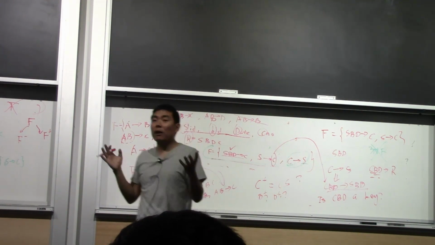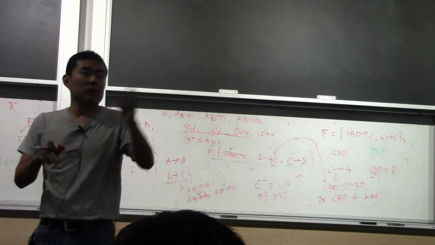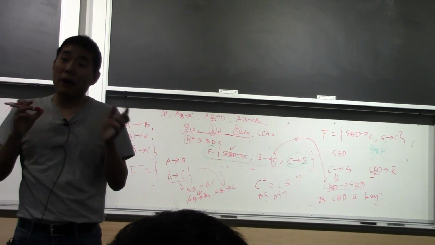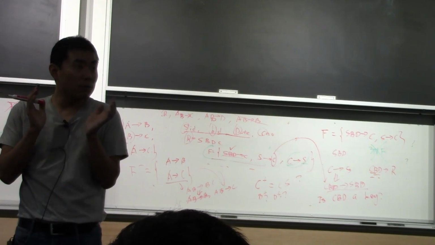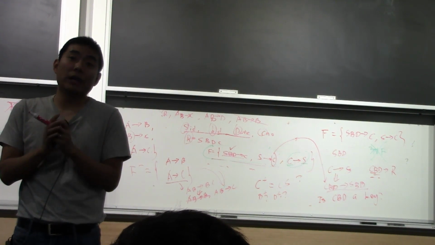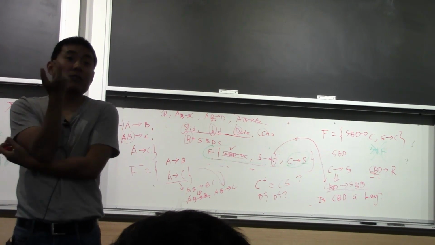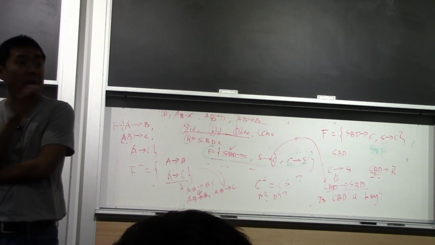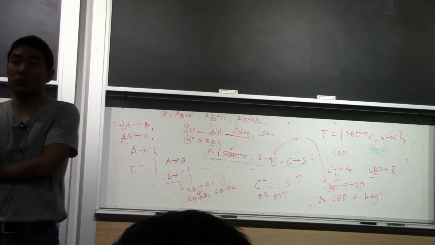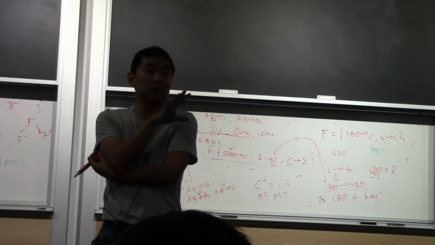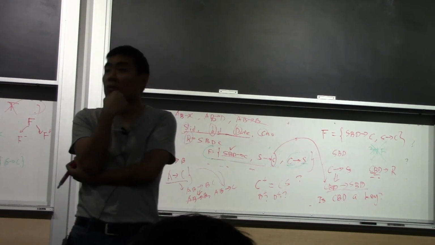So how do I formalize this argument? How do I go from F to F minus in any case? Well, this algorithm, unfortunately, is rather involved. I don't think I have time to go over that. So what I will do is post the slides on this algorithm, and you only need to read it if you're interested. I don't require you to understand how to derive F minus from F in this class. But you need to know there is this concept of F minus, the minimum set of functional dependencies. Does that make sense?